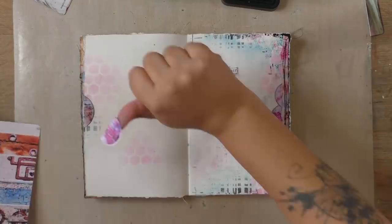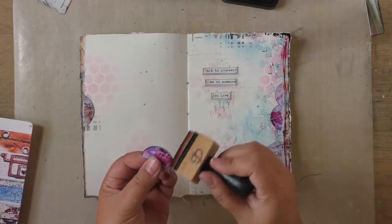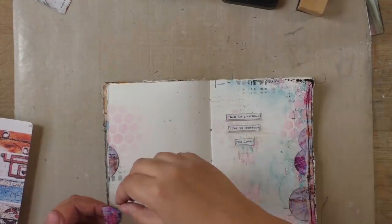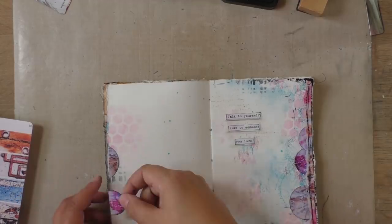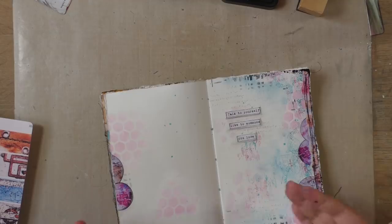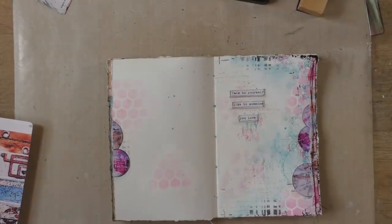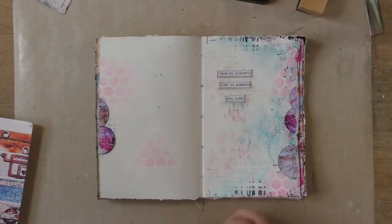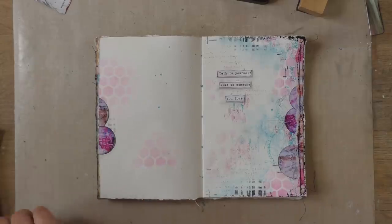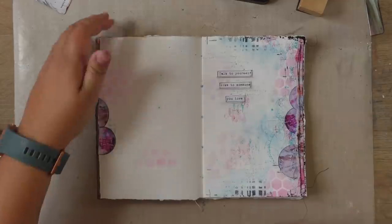And this was a leftover from another project, so I'm going to add that one there as well. So this way I didn't do a full spread, but yet it's still looking not as plain white. And my fingers are covered in black distress ink. Okay, while I give my brain some time to think, I'm going to add some more of that black paint over here, just like I did on this side.